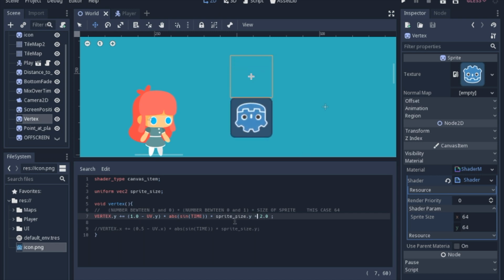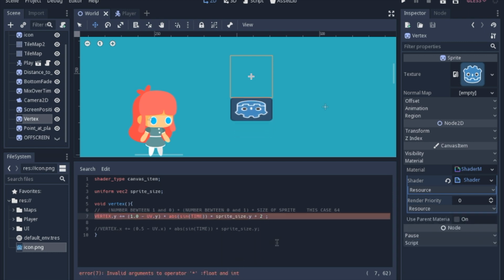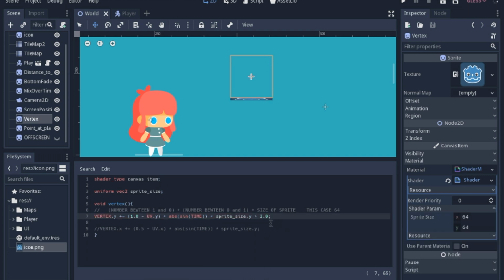So again, when you're working on these, make sure that you use floats pretty much for everything. The UV is always going to be a float, and if you try and just put an integer, it will probably yell at you like this and tell you to use a float instead of an int. Also, with the semicolons, it'll yell at you quite a bit for not putting semicolons at the end. Let's see, I don't want to have that.